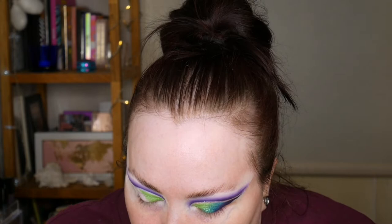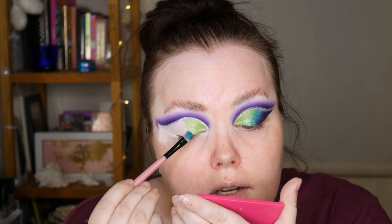Then I'm gonna clean my brush quickly. Then I'm gonna get the I'm Free. I'm gonna take that on my brush and give it a couple spritz. Then we're gonna just add it here.